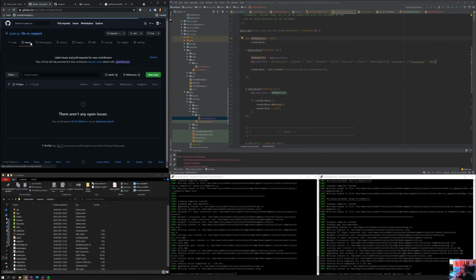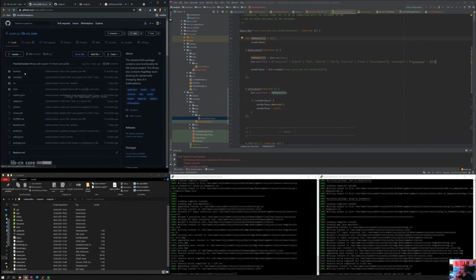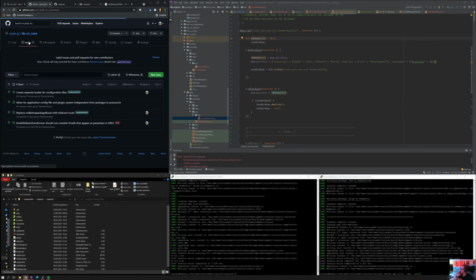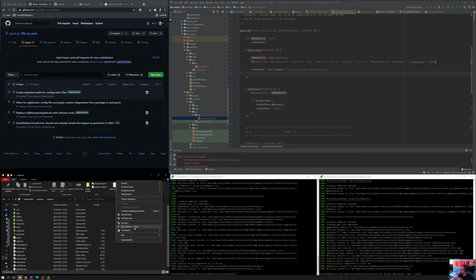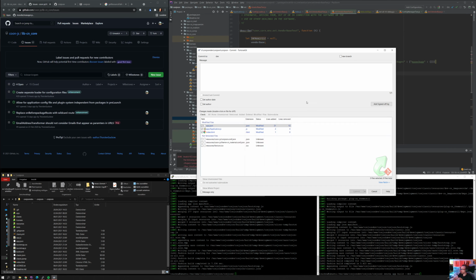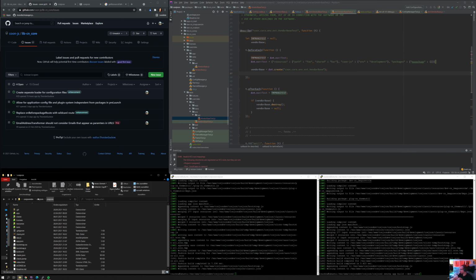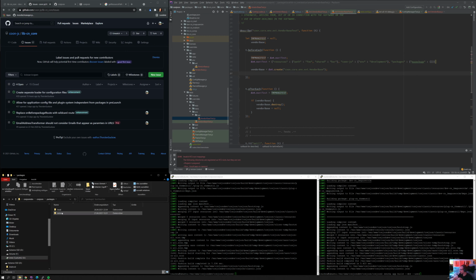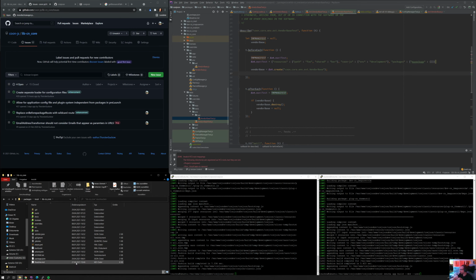Okay, that means we can go ahead, take a look at CN core, the issues. So that would be issue 29. We commit this one now. In the wrong folder. Packages, local, labcn core. Should be on the 29 branch. Yes, that's correct.